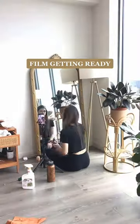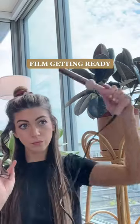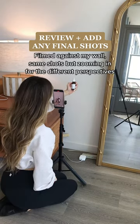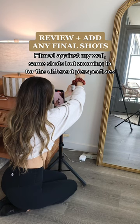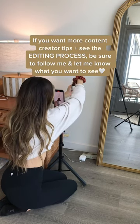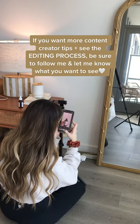Once I did those slow shots of using the product, I got ready because I wanted to end the video with me having my makeup done. The next day, I realized I wanted another shot against a blank wall of the product by itself. So I just had my hand in the white background and I did some zooming in, then used the dropper — some shots not zoomed in and some zoomed in. I kind of just incorporated this and mixed it in with the other footage. And this is how that final video actually came out.